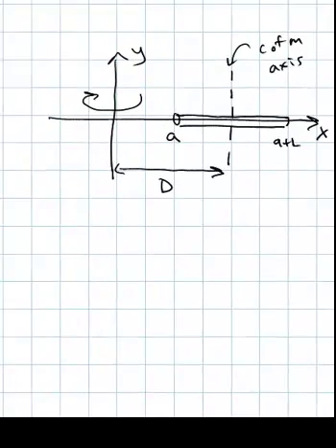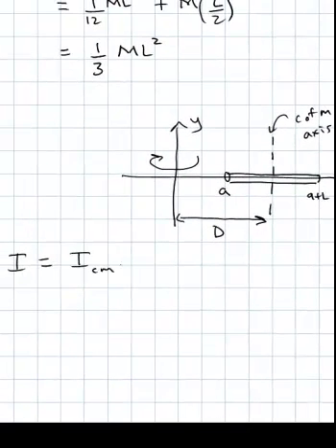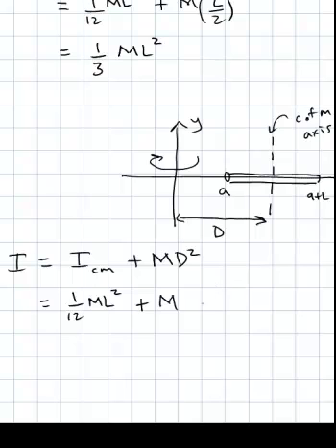And our I, our new moment of inertia, is going to be I center of mass plus Md². The rotational inertia through the center of mass axis of rotation is 1/12 ML². That's either fairly easy to calculate or it's easy to look up in a table, one or the other. That's why we use the parallel axis theorem. Plus Md². And d is a plus L/2.